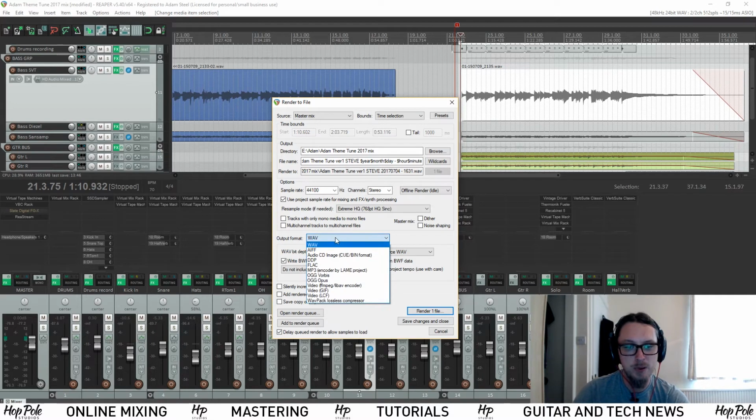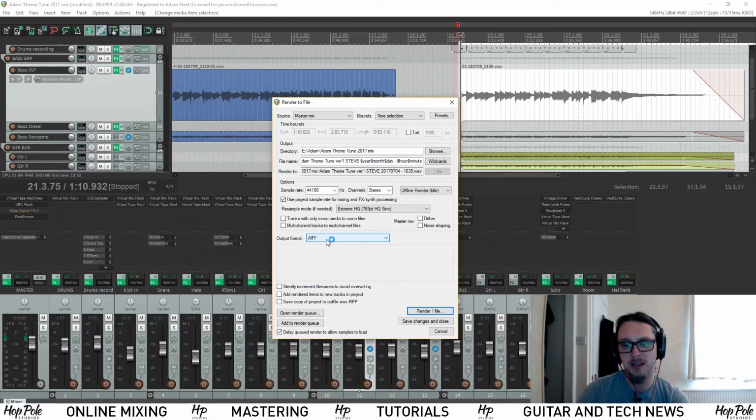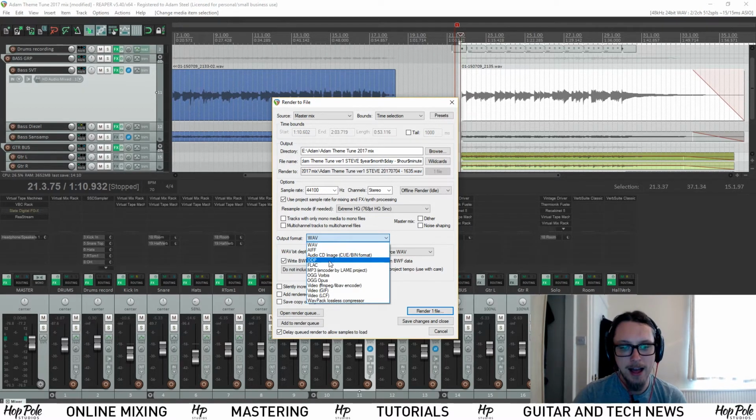So the output formats, there are quite a few in here now. Wave and AIFF, in my opinion, are identical because they contain PCM audio. I mean, if we're getting into floating point audio, that's a different thing, yes, where the AIFF format doesn't support floating point audio. But generally speaking, these are the same to me.